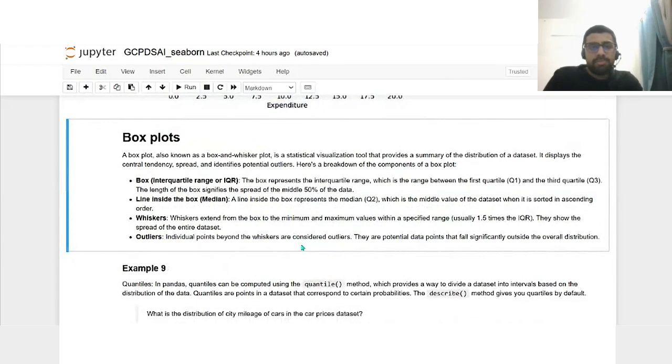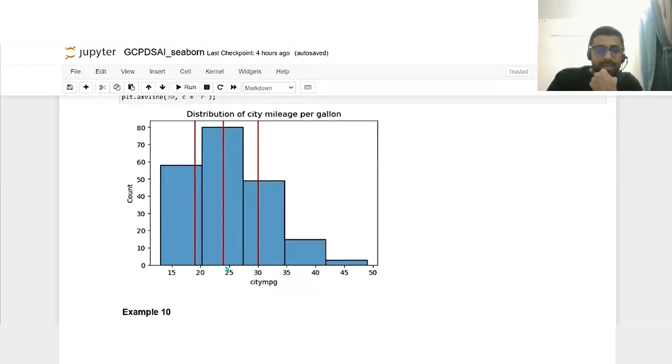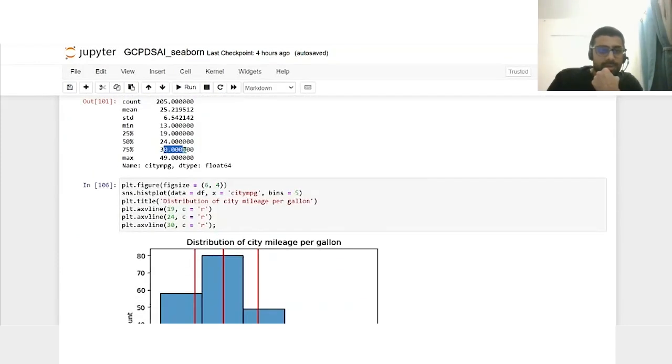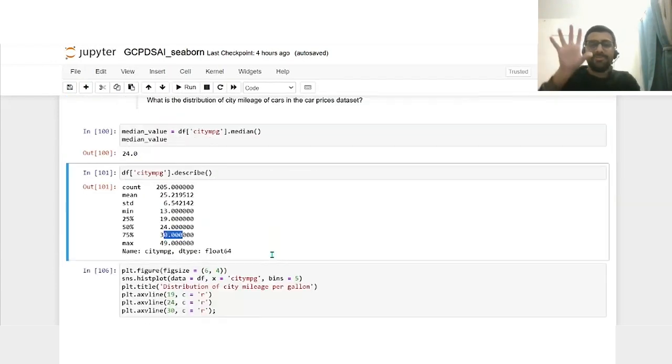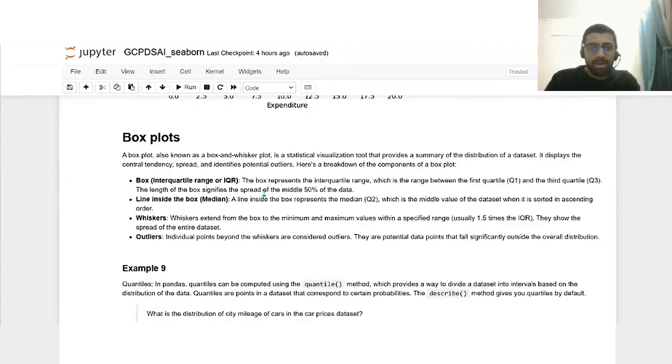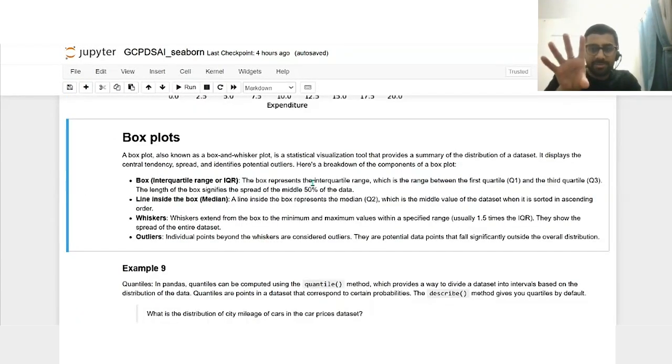So the box plot actually shows quartiles by default. And it's very common in data analysis to use box plots. Let's read these one by one. The box represents the interquartile range, which is the range between the first quartile and third quartile. Basically this 19 to 30. 19 to 30, so the middle 50%. Think of it like this. The box in the box plot is the middle 50%, and then 25% you will have on either end.